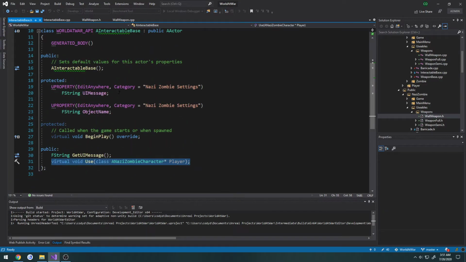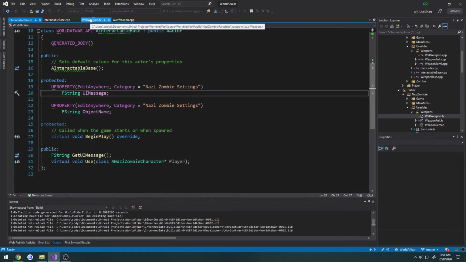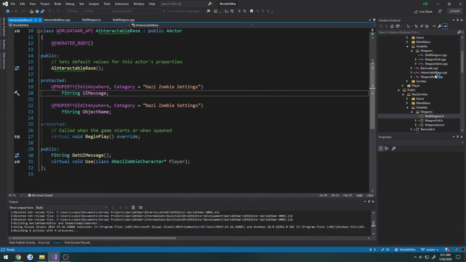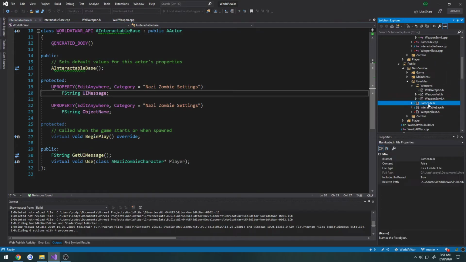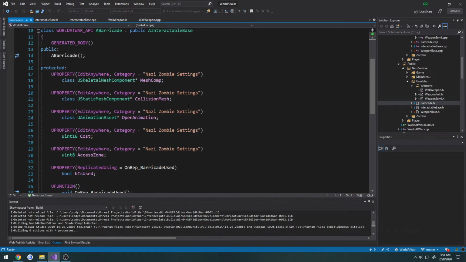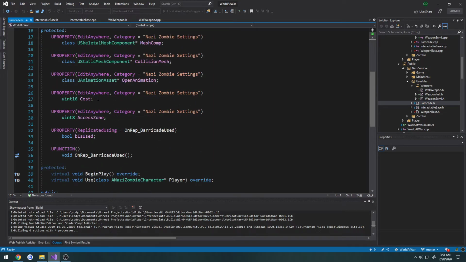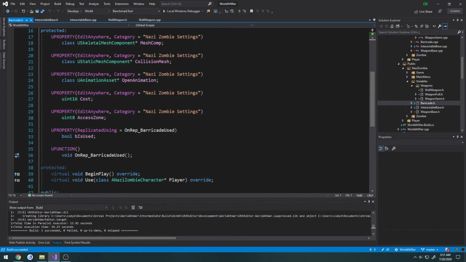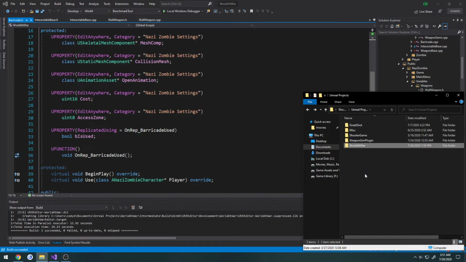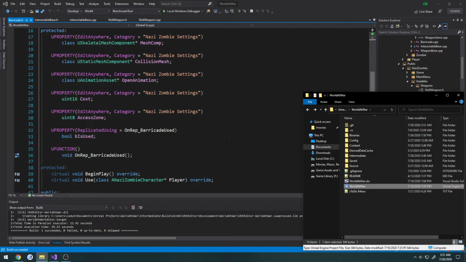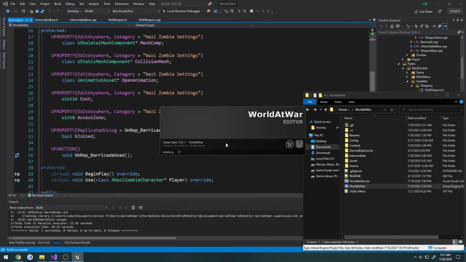Do I want to have things like cost in here? I thought I did. We're going to set up cost, so let's look in our barricade. So we just have this simple uint8 for cost, as well as a boolean for being used. And I kind of want to follow a similar method that World at War actually did.